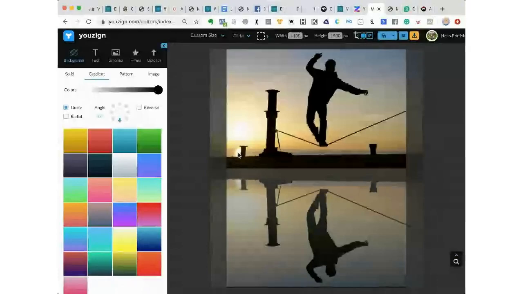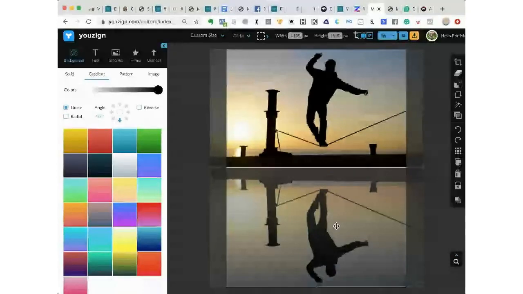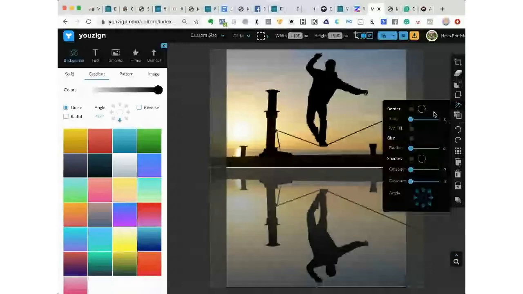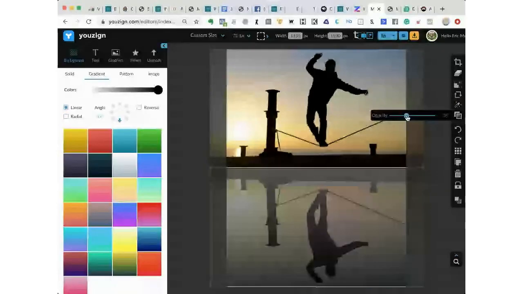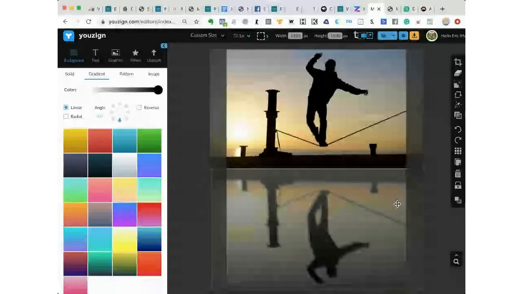All right. Y'all with me? You understand what we're doing? We're changing the color of the background. Now, I'm going to have a little bit more fun with this because I'm going to take this image down here and I'm going to reduce the opacity of it. Again, I'll make that significantly lighter.